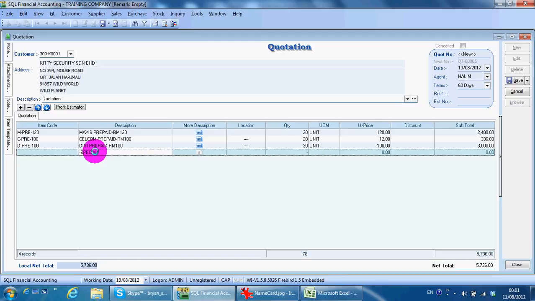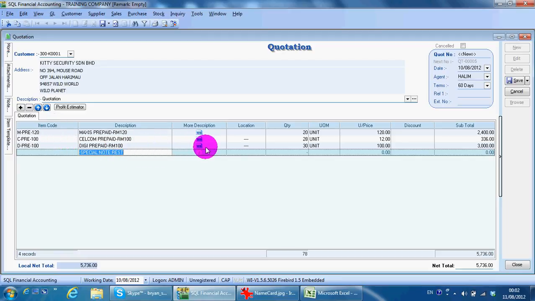Okay, let's say you key in like this. What is the difference between keying over here and keying under more description? If you key as a description, when you transfer to another document later during sales order, I'll teach you how to transfer from quotation to sales order without re-keying the information. If you do this, this information will not be transferred over. Only anything that comes with item code, for example, more description, the data under more description will be transferred over. I'll show you during sales order.